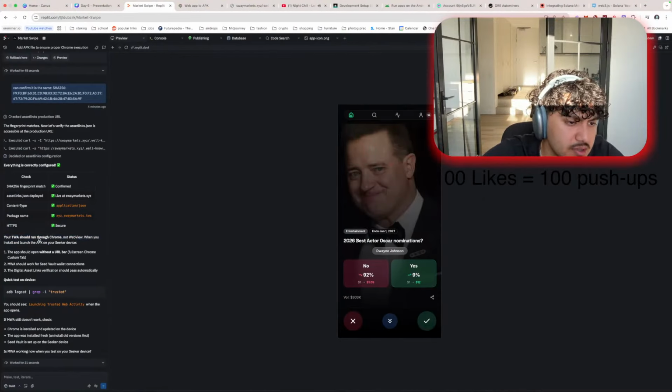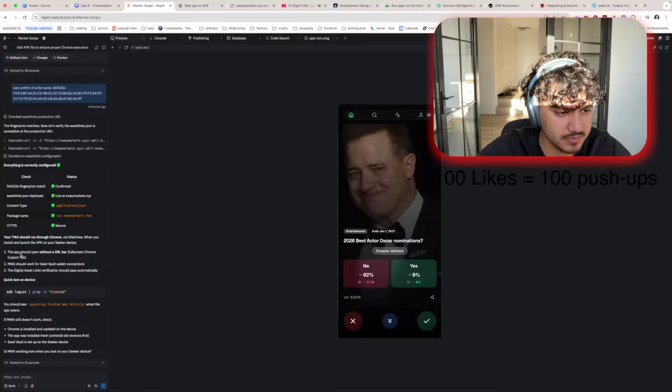Your TWA should run through Chrome, not WebView, when you install and launch the APK on your device.